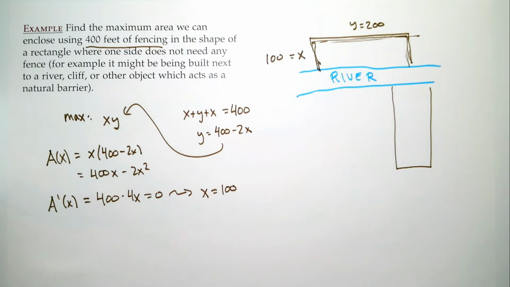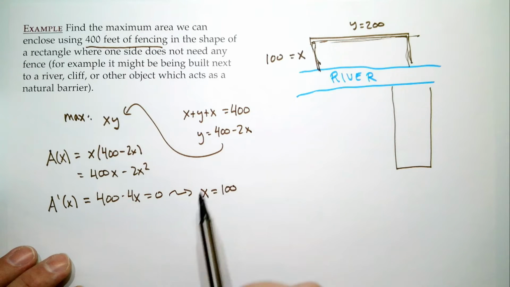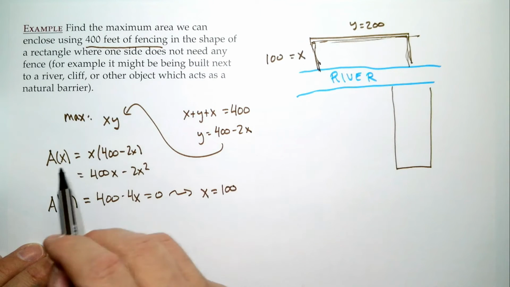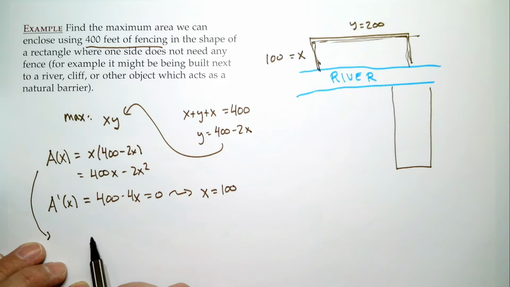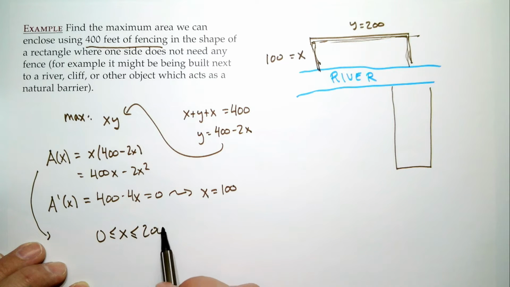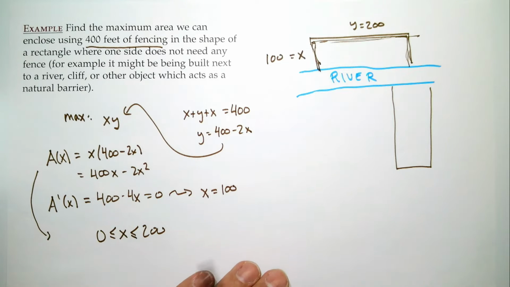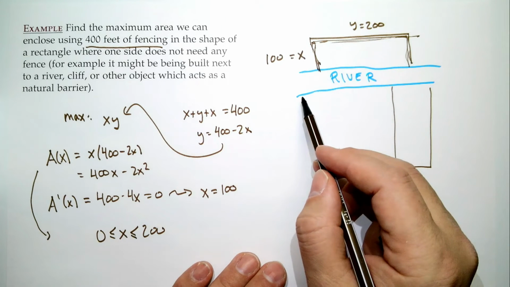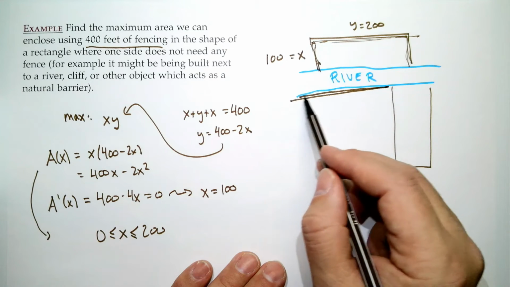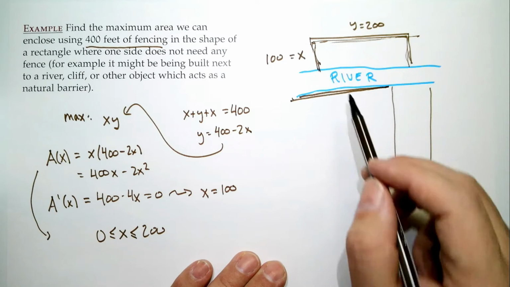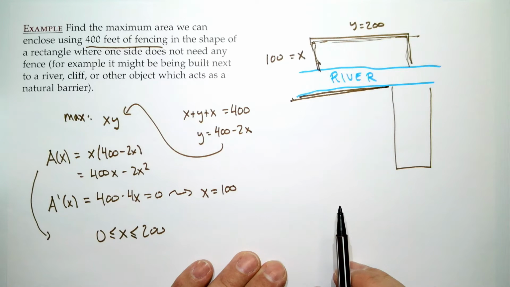Now, because there are some extremes, and there's a natural constraint here. What's true about x? It's not just that we have this area function. X can't be arbitrary. Where can x go between? 0, because we can't have negative lengths. What's the longest? The longest we could have is 200. So we can either use geometrical intuition to rule this out, or we can use some other test. So geometrical intuition says if x were, say, 0, that would say put your fence up alongside the river. Well, how much area is there? There's no area. It's terrible.